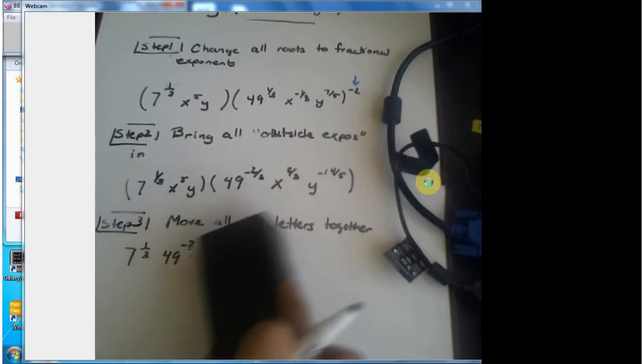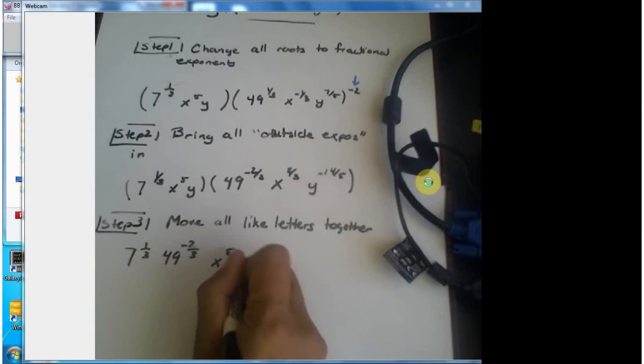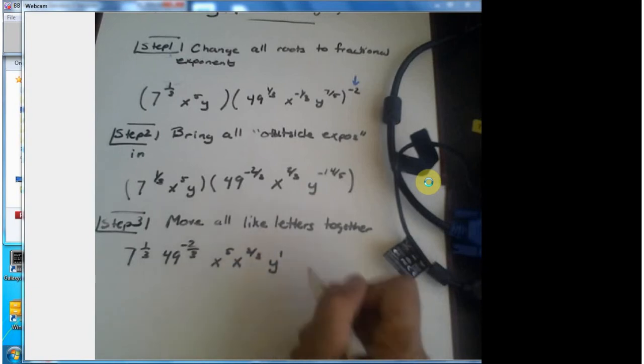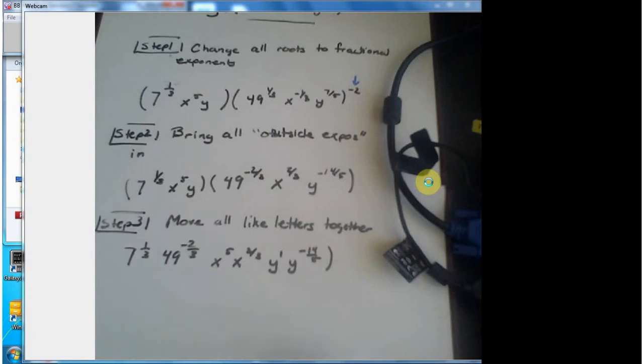All right, let's do it in order. So the numbers get put together. I'm going to put a little 1 here on the y, because I'm setting myself up. No more parentheses. I've scooted everything around. Boy, I don't like adding fractions. But we have to add fractions. So far, so good?